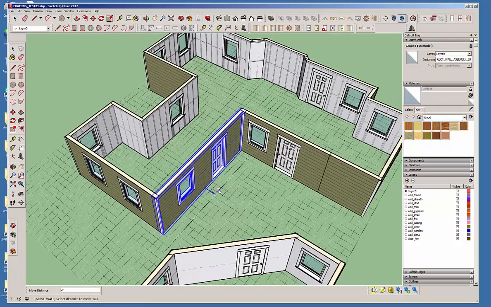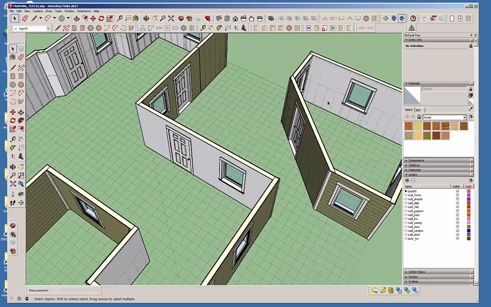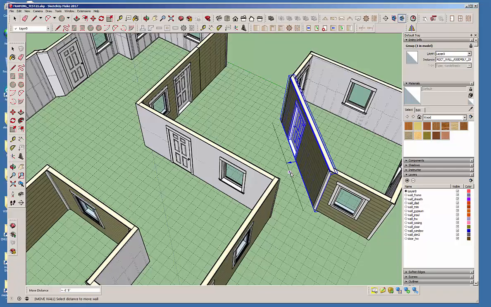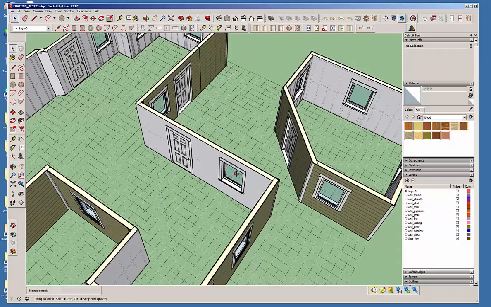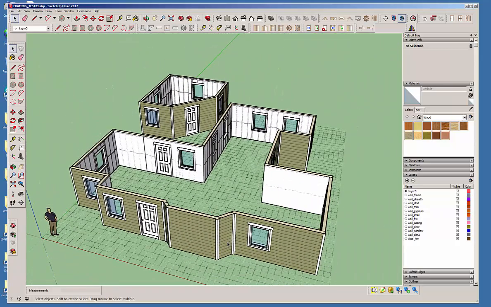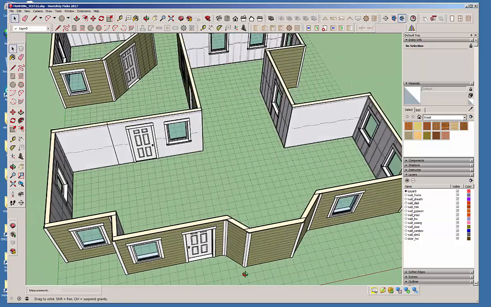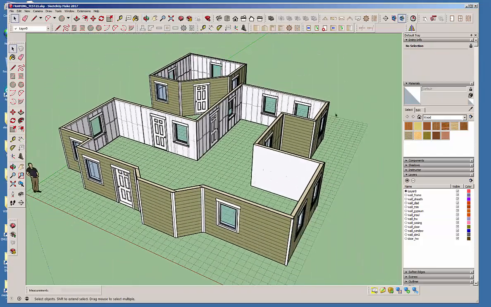Let's go ahead and push this over 2 more feet. And just for the heck of it, let's throw this one over another foot back that way. Alright, so that's wall manipulation for you. And one more time, let's hit this bay window just to show what we can do with non-orthogonal walls. And I didn't like how that looks because it's uneven, so let's go ahead and push that back out a foot.